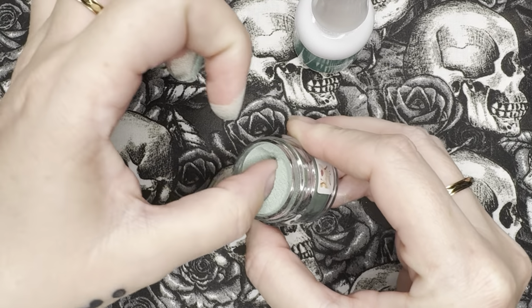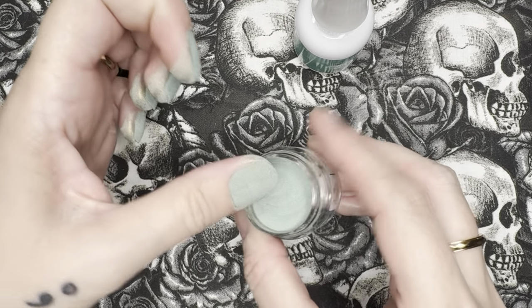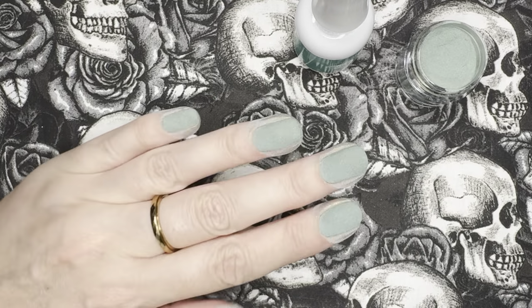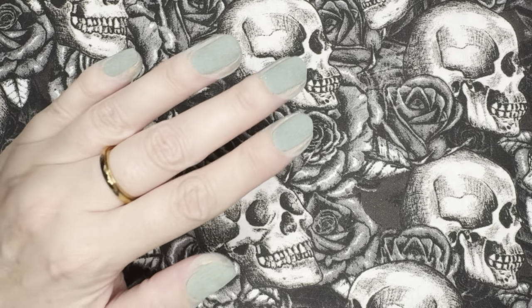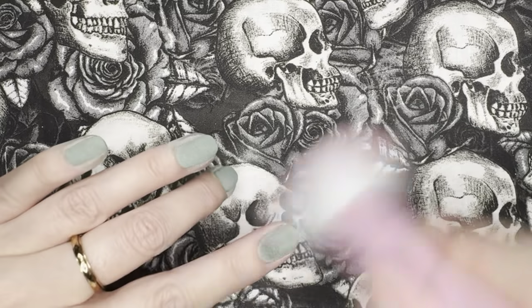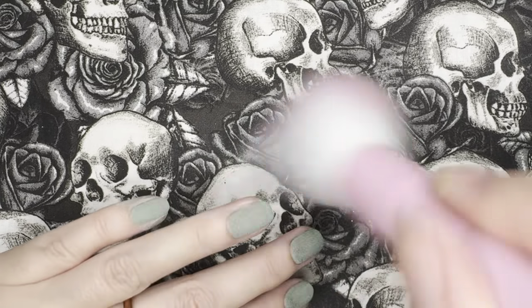So this is the first dip. I'm going to dust off all the excess, and then you're going to see the coverage from the first dip. The coverage is beautiful. Sassy's products are unmatched. They really are something special. So I am going to do a second coat, mostly just for strength purposes, but you could probably get away with one coat if you're doing this over another overlay, if you have builder gel or poly gel or whatever over your natural nails. Let's have a conversation about that, shall we?